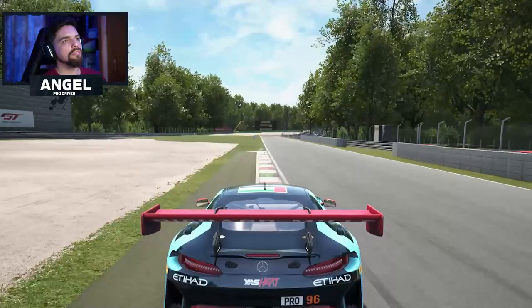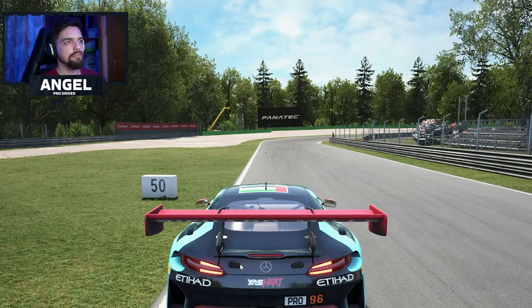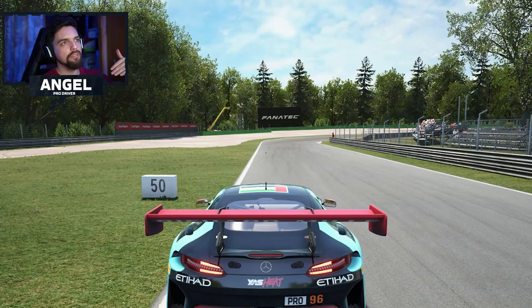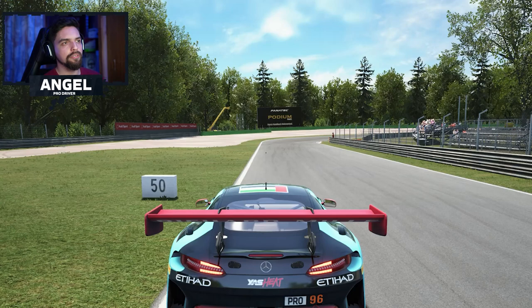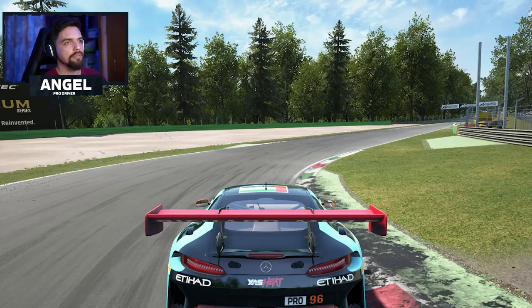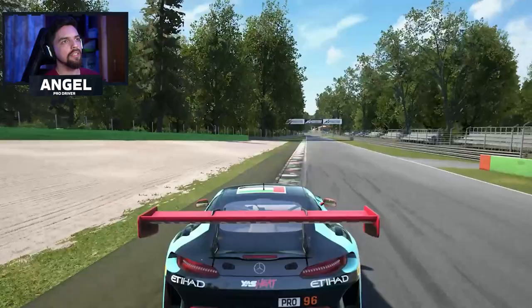And now on this turn, it is pretty easy to get the braking point, because it's right on the 50s. But obviously, if you get a pretty slow exit on the previous turn, your braking point is going to be a little bit ahead. So here, don't go too much on the inside. You don't want to touch this curve. Now here, full stops at this point, using all the track available.